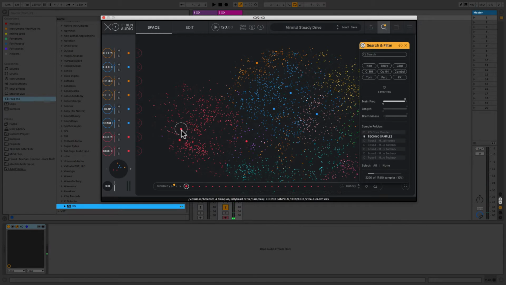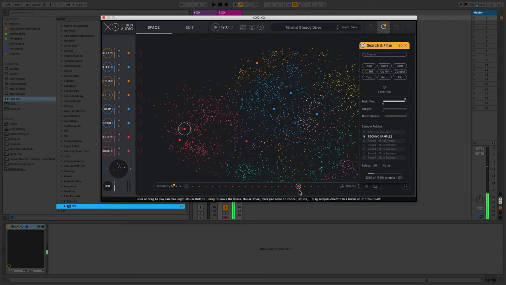So I quite like that one, but it's not 100%. You'll notice at the bottom, we actually get this similarity bar. Now this gives us a selection, I think up to 16 different sounds, that are all similar in character, which is great if you're just looking to quickly change a beat and you want something similar.